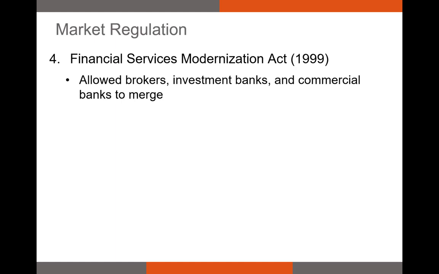From the 1930s to the 1990s, the US financial industry was relatively fragmented and the banking industry was heavily regulated, including at the state level. However, in the 1990s we started to see some consolidation and deregulation. The big act you should know about is the Financial Services Modernization Act, also known as the Gramm-Leach-Bliley Act, which passed in 1999. The big part of this act was that it allowed brokers, investment banks, and commercial banks — which had been forced to be separated — to start to merge with one another. This resulted in a huge amount of merger activity, allowing a significant increase in bank size and interconnectivity.